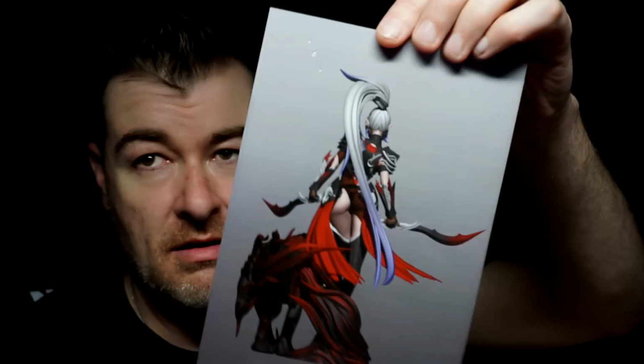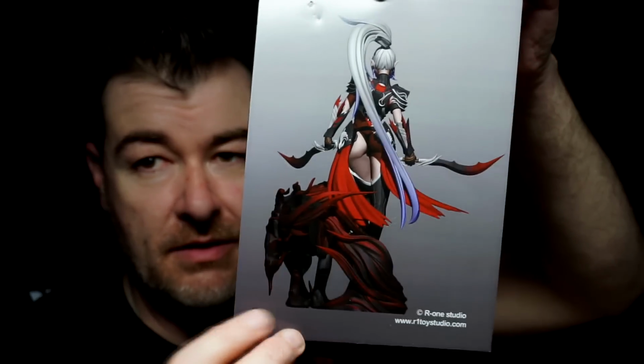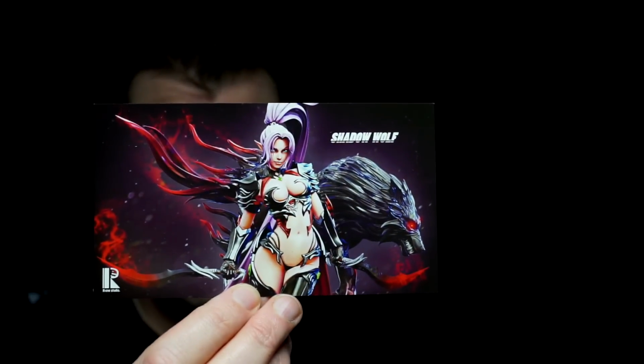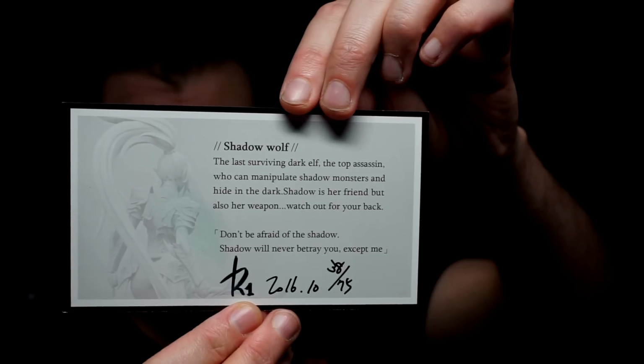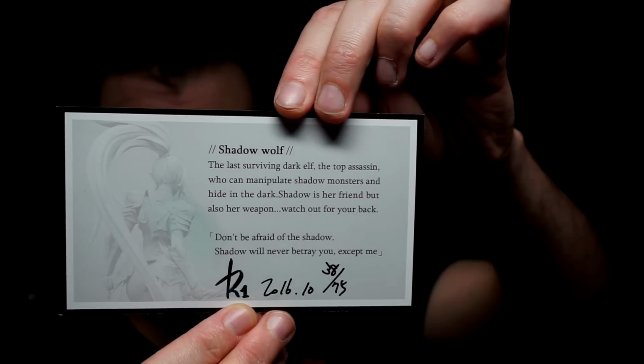So first thing you're going to notice is it's packed in this foam, and I'll show you guys the trays up close. Packing on this is phenomenal. I haven't seen another company pack like this or pack this well. So good job, guys. In the top of the box, you end up getting a card. There's their website right there. You end up getting a different card, and on the back, I got number 38 out of 75. So very cool on that.